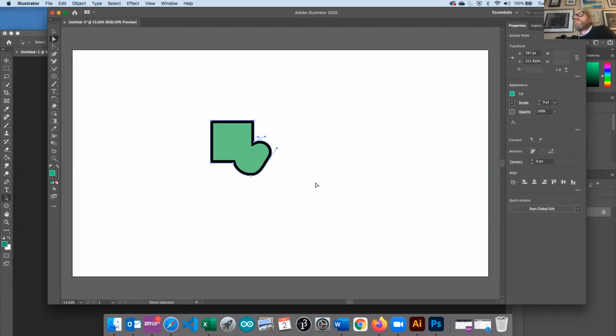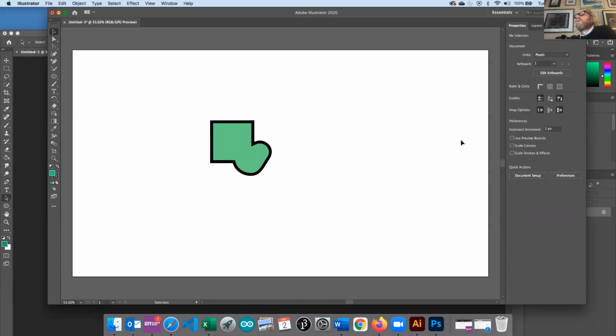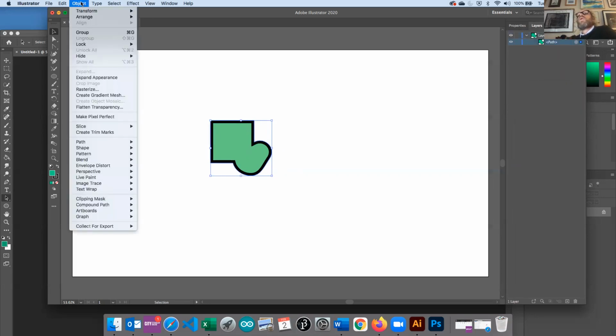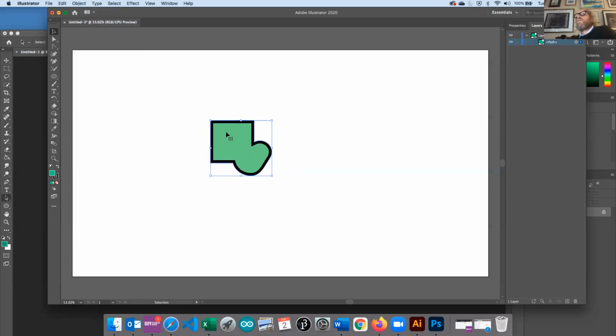Okay, so that's the first stage of thinking about how you combine the shapes together and how you manage those shapes. Okay, and that's now automatically grouped those together, to make a single shape rather than a group.